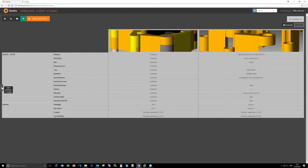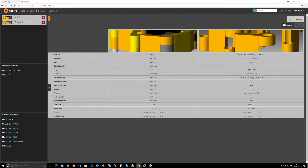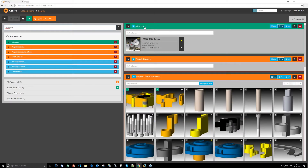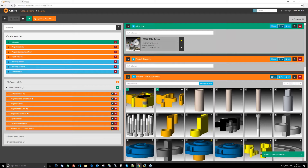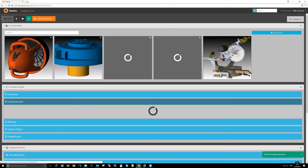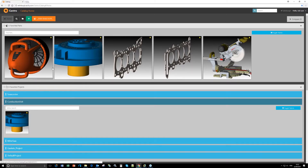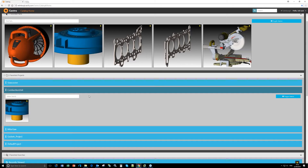It's not necessarily just metadata from the original native CAD files — this could be information extracted from a CSV file and fed into my Data Docs, which you may have seen in previous webinars. I can do very nice comparisons between user-created data and data from the original native CAD file. You can also do very quick searches up here, and any of these advanced saved searches or quick searches show on my home page.